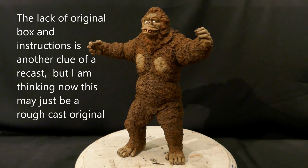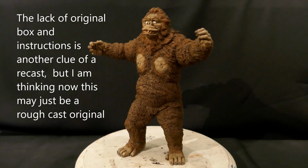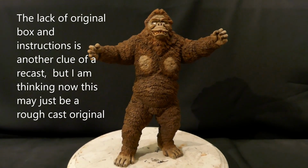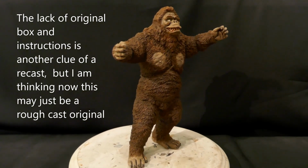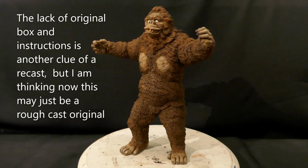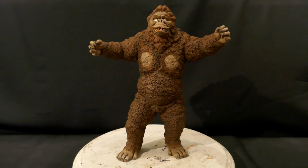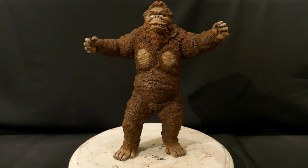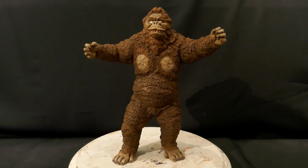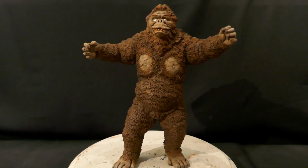I typically do not do any business with recast kits because they're a form of pirating that is really hard on the original kit makers, and it's very unfair to the sculptors because someone is buying a model kit, casting it, and then selling it, usually at a low price, which is one way you can detect them. But this one was kind of a higher price, but for a recast anyway. So I'm not absolutely sure whether it's a recast, but it did have a lot of lack of detail in some areas, and I did my best to paint it and do what I could with what I had.